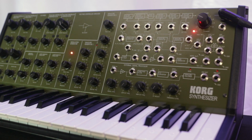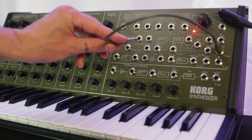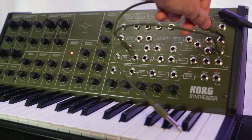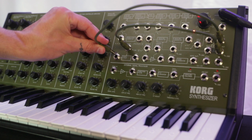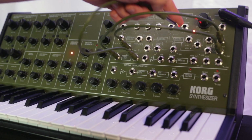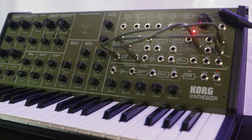Here's how you can set up the MS-20 as a paraphonic synthesizer. Let's take the trigger output and let's have that trigger output trigger the clock of our sample and hold. Let's have the keyboard control voltage out go into the sample and hold. And the output of our sample and hold will control VCO2. So now we could play this mono synth as if it's a duophonic synth.